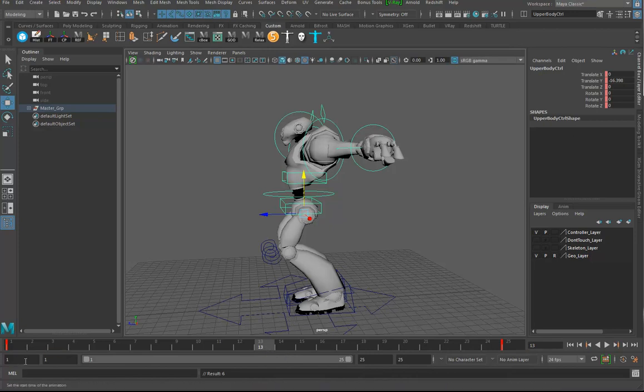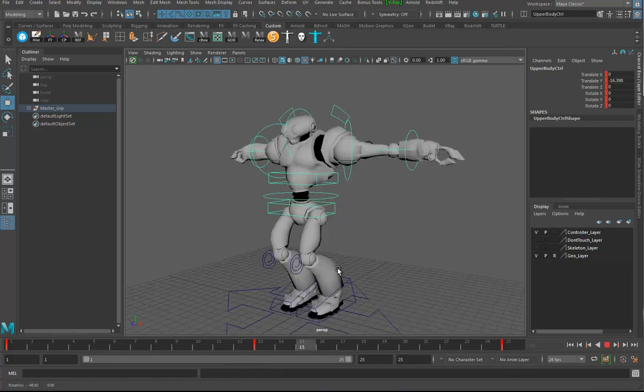And I'm going to go to the middle here. Now, we are going 1 to 25, so the middle frame is actually 13, because the walk cycle itself is broken into 1 to 12, and then 13 to 24, essentially. Okay, and I'm going to hit S again. And when I press play, nothing should happen for no reason.